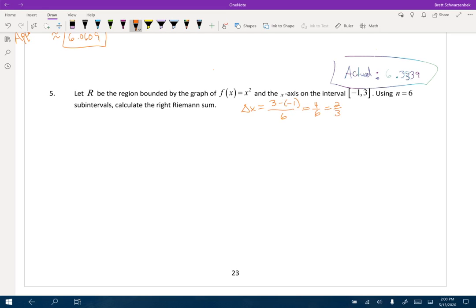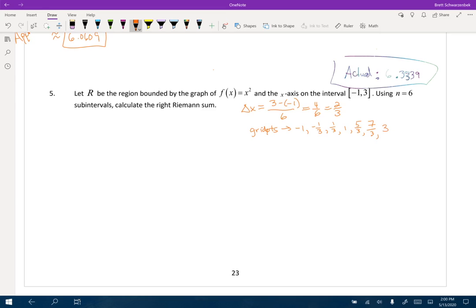So what does that do for us? So our grid points. Okay, this is going to get ugly. So where do we start? We start at -1. So then what do we do? We add 2/3 to that. If we add 2/3 to that, we're going to get -1/3 as our next one. If we add another 2/3, we're going to get 1/3. If we add 2/3 to that, we're going to get 1. If we add 2/3 to that, 5/3. And then if we add 2/3 to that, we're going to get 7/3. And then we're going to get, finally, 9/3, which is just 3.